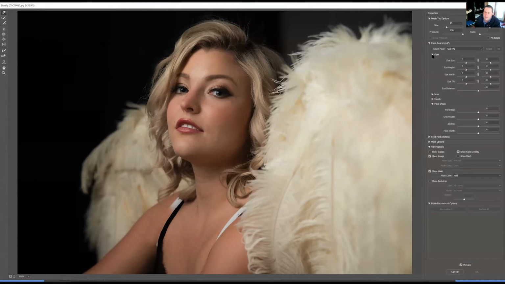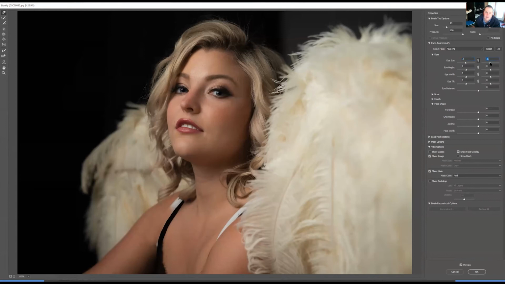If I go to it, you're going to see the panels here where it says Eyes. I can increase the eye size, and you can see that over here on the right eye.